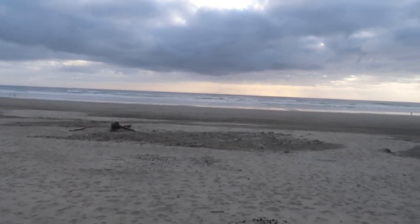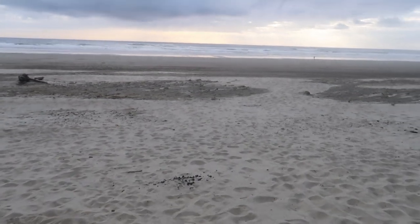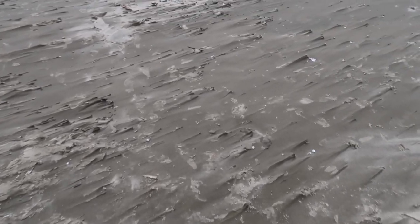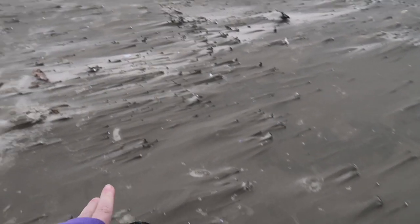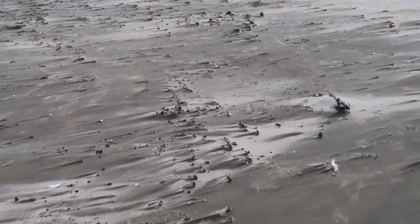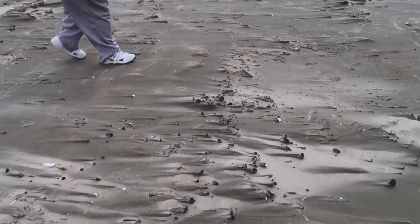We're back on the beach, baby! And this is white sand, where down south it was black sand. It's chilly though. But I can't wait to go play on the beach. So this is a really cool thing about this beach, the winds can get crazy high here. And this is all from the wind. All these shapes you see is from the wind blowing the... Yeah, it blows the dry sand off of everything.